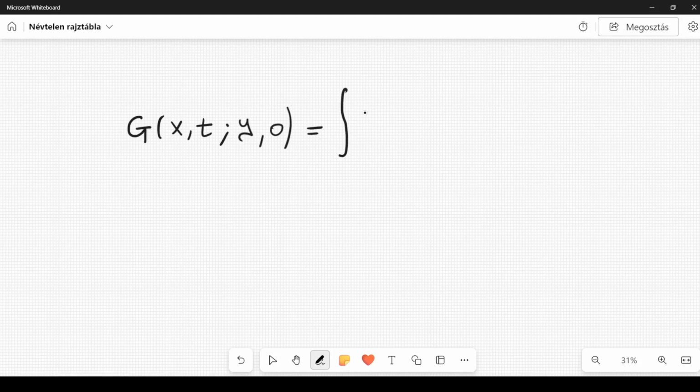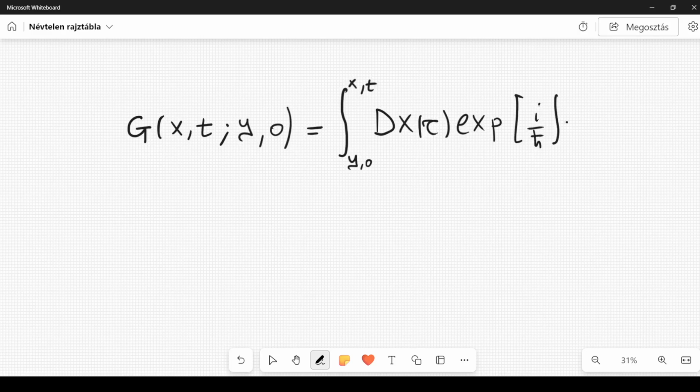We have a path integral to express that. So I have an integral from the initial point at the initial time, so we can label this in the following manner, y, 0, and then here we have x, t. Here we have the measure of the integration, dx of tau, and then we have an exponential of i over h bar of the action. And if we have a particle, we integrate from 0 to t, and then we have the kinetic energy of the particle, m x dot squared over 2, minus the potential energy V of x.